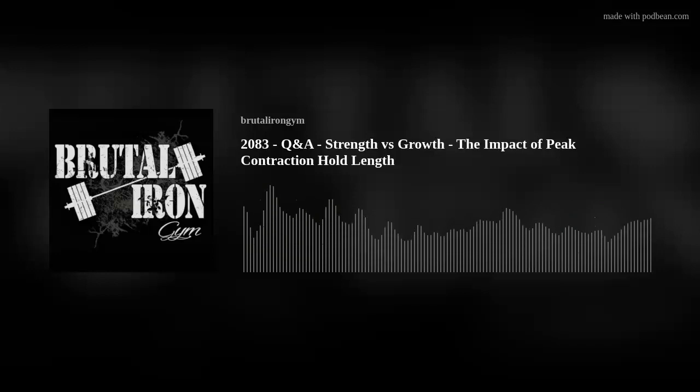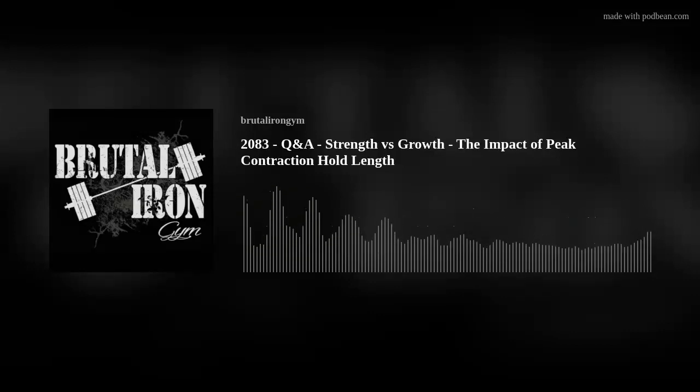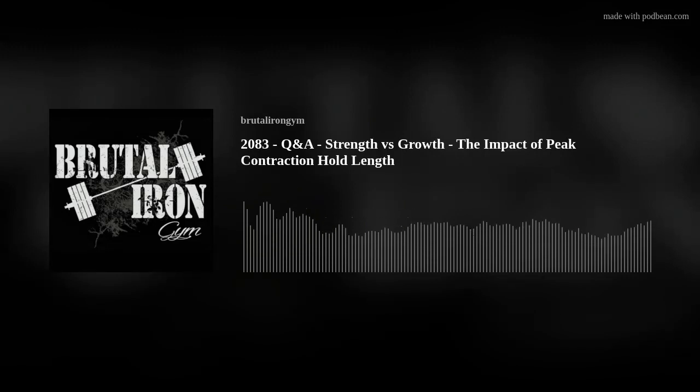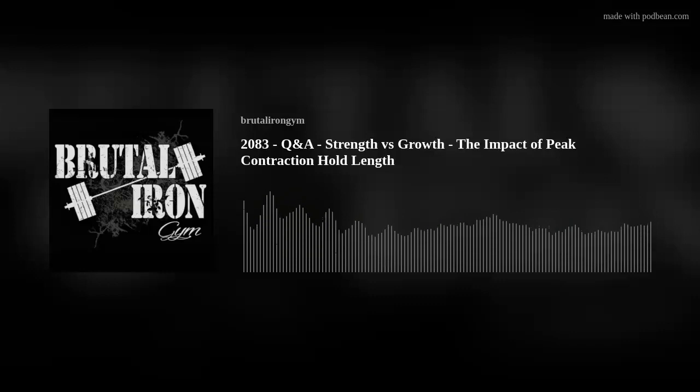In weighted movement, weighted concentrics and eccentrics, the typical maximal effective time under tension for growth is 20 to 40 seconds. Absolutely, you can produce growth between 10 to 20 seconds, even less, if you have enough volume in your training. You absolutely can produce growth at 40 to 60 seconds, on the other end of the spectrum, but you have to have enough volume in your training. Typically, you would have to do more volume to create the exact muscle damage and growth response if you go under 20 seconds and or if you go over 40 seconds. So they're possible, but the sweet spots, the best spots for isometrics is going to be 10 to 30 seconds. Weighted movement is 20 to 40 seconds.